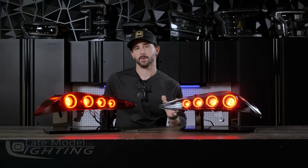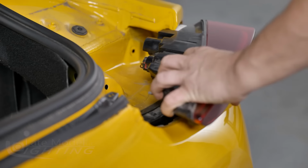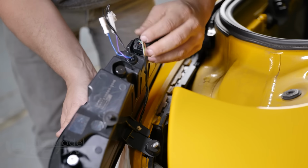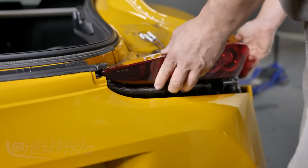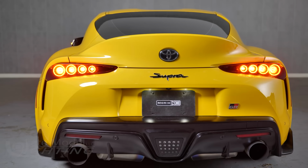Now, these brand new Morimoto XB-LED taillights are also very easy to install when it comes to wiring. They're designed to be completely plug and play with the factory wire harness with zero modifications whatsoever. They'll plug right into the factory connectors for the stock taillights on all US spec cars, and they don't even need any extra resistors, modules, or adapters for a completely plug and play, error-free install.